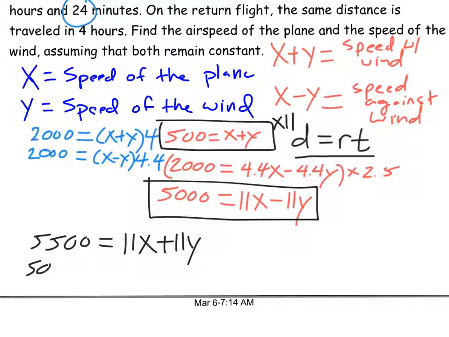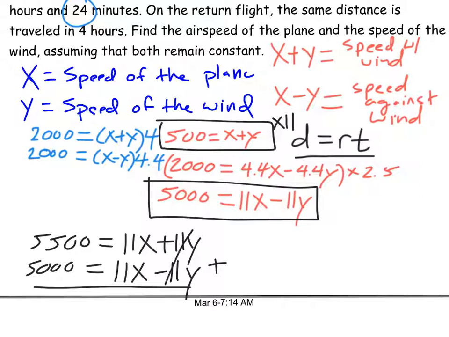I'm not going to do anything to the one into the wind because I already like the way that one is set up. Because if you'll notice at this point, if I add these two equations, we are in great position to go ahead and eliminate y. So that's gone. The constants are 10,500, and then I get 22x.